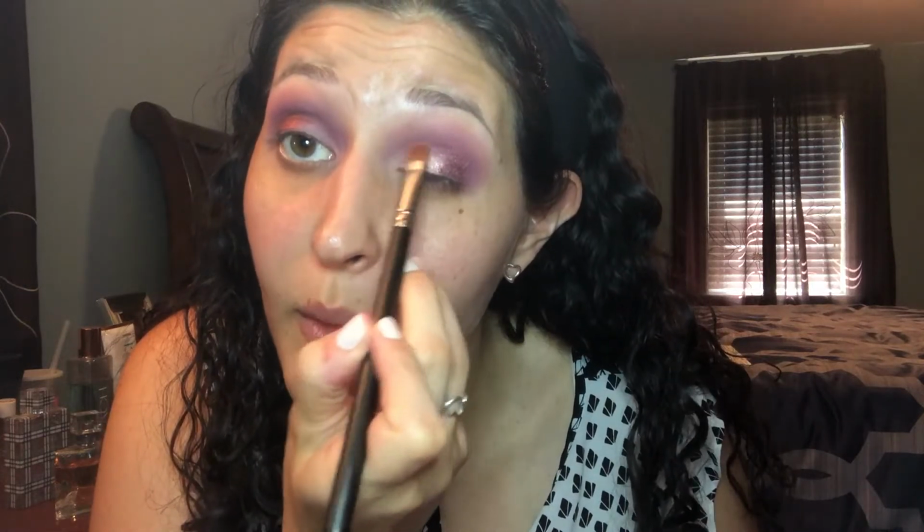Yeah, that amps it up a little bit more. I would recommend wetting these shimmers unless you want them to be nice and soft, but if you want them to really pop, I think you need to wet them. And I'm not getting any fallout with those shimmers either. Again, it's still nice to do your eyes first so that you don't have to worry about that. I've also been trying to do my eyes first when I know that I have the time, because then it's really nice to be able to clean up those edges. I feel like I get kind of messy on the outer corners, and that really allows me to clean it up. You can certainly do that with some more concealer, but if you've done your whole base, it's a lot harder to do that.